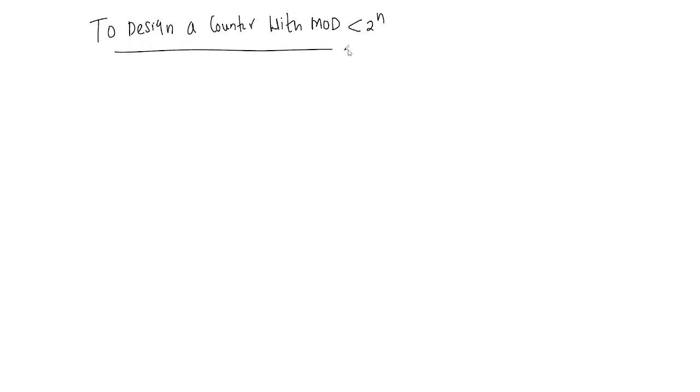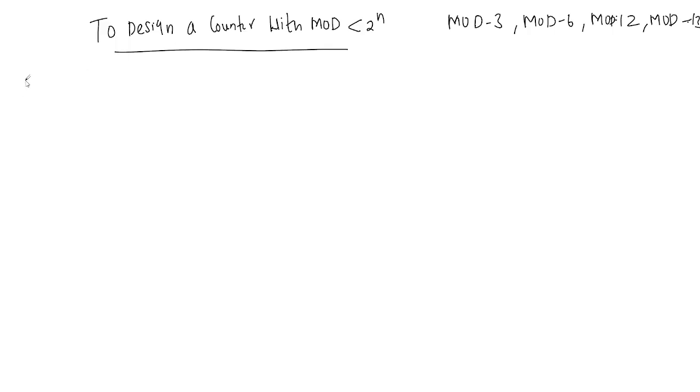Okay. So less than 2 power n means if you want to design suppose mod 3 counter, or mod 6 counter, or mod 12 counter. Okay. Mod 13 counter. Okay. What is the process? We'll see. Is it fine? Okay.